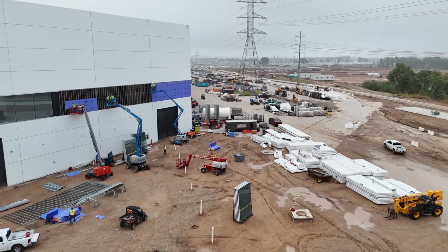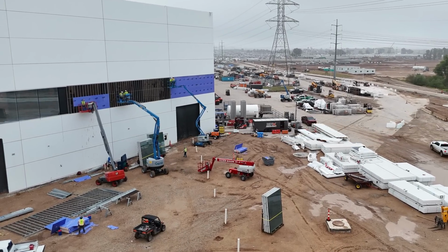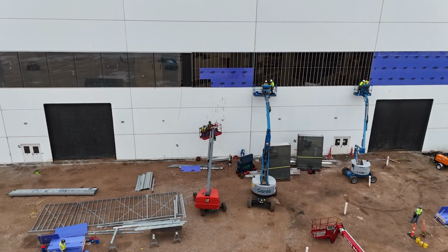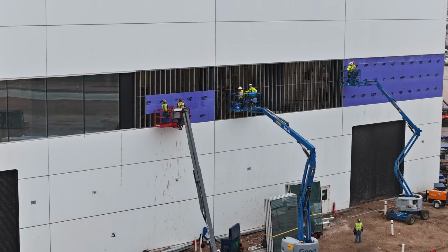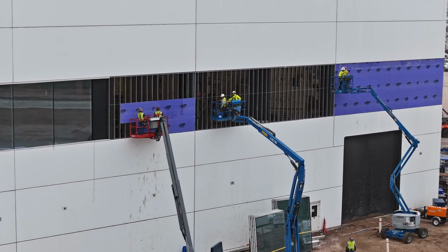So a couple of things for the flight to take a look at that are new. First, on the southeast corner over at stamping are more of the windows that are now being removed, as you can see by this set of images. They are removing the windows, putting them on the racks, and then immediately putting up a framed structure to replace the windows, and then they're putting some of that blue temporary material in to fill in the gaps. So this continues the trend on the south end, preparing for construction.